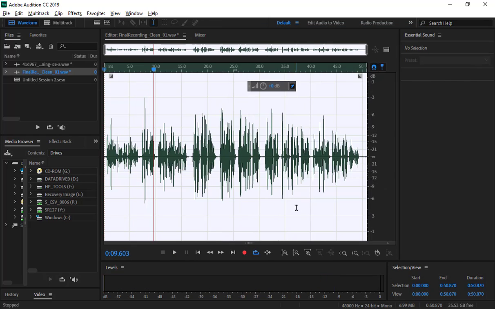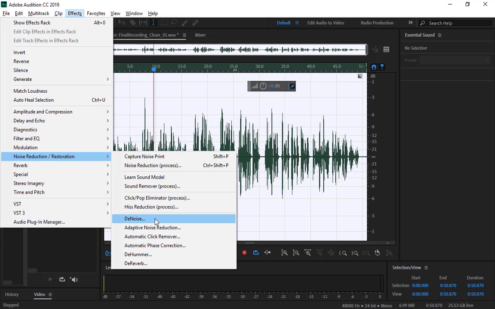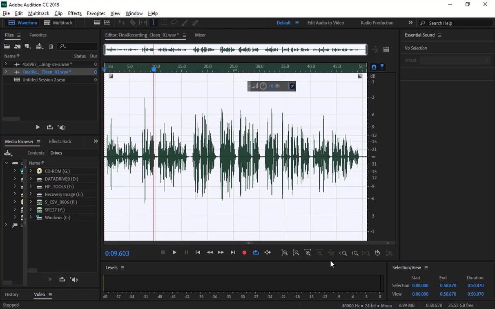If you tweak it too much, it will sound tinny, where it sounds like you're talking into a metal can or something. There's also denoise, adaptive noise reduction, adaptive click remover, dehummer. So if I recorded this in my kitchen and my refrigerator's on in the background and there's a humming sound, it would try to remove that humming sound. Typically, if you record something that you're going to use, you want to be in a somewhat quiet, closed-in environment. If you have padding on the walls, that definitely helps because that reduces any echo or vibration you might get. That's why we have the sound booth in the other room.